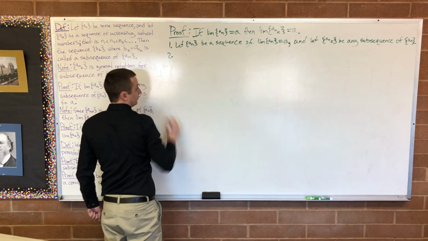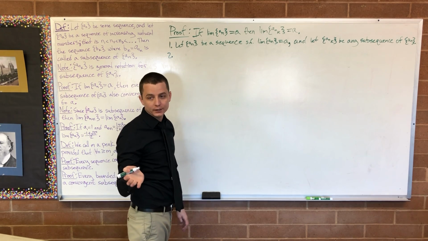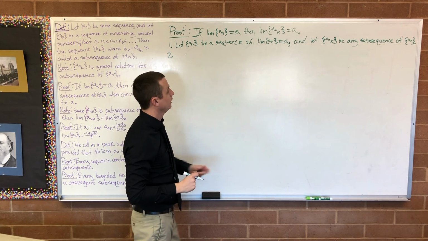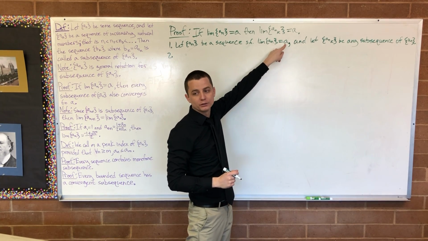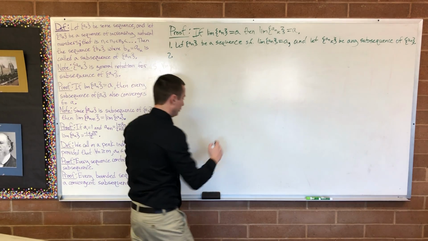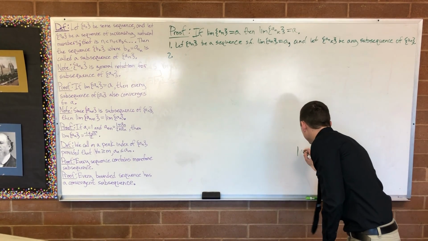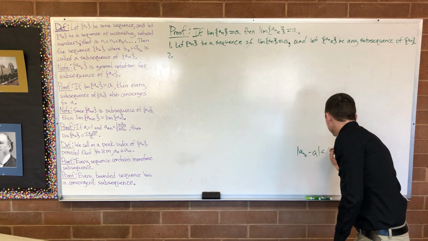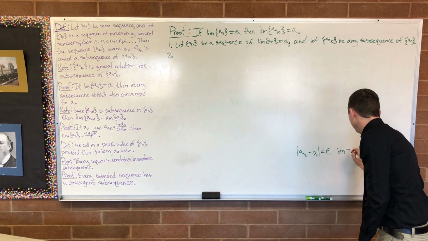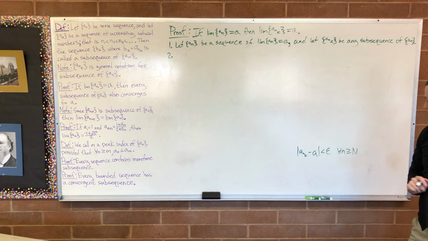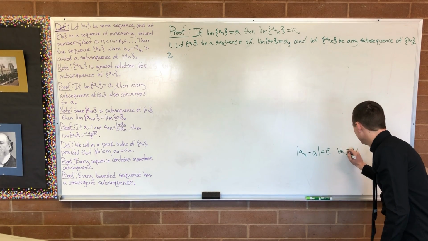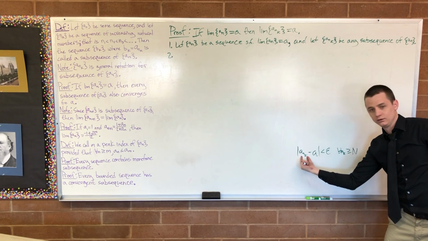So how do we prove it converges? We prove that for any epsilon you pick, I can find an index such that from that index onwards, it's going to be within epsilon of A. Ultimately, I'm trying to get that the absolute value of A sub n sub k minus A is less than epsilon for all n greater than or equal to some big index. Or in this case, for all n sub k, sorry. Whatever's right here.